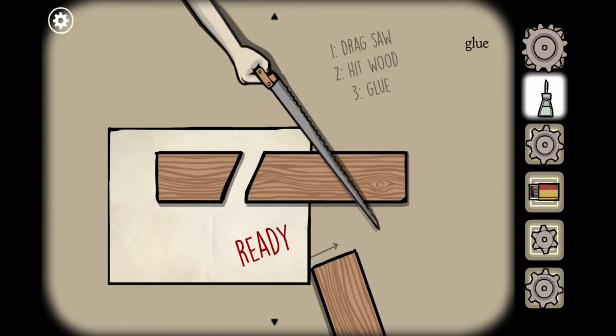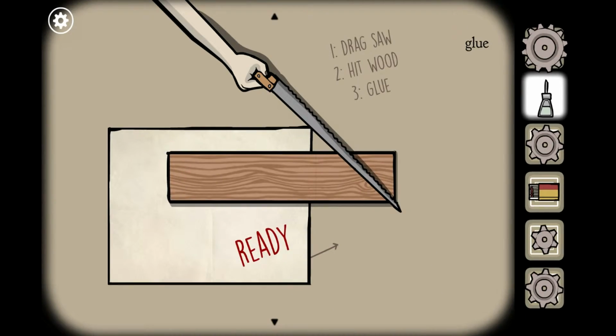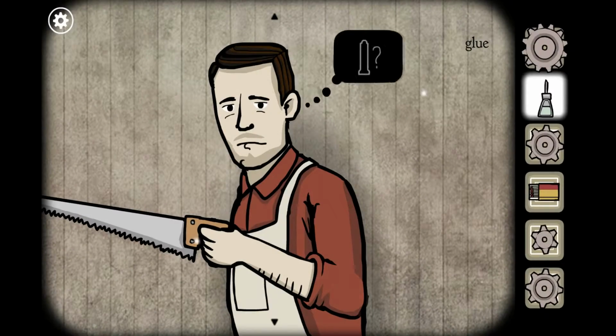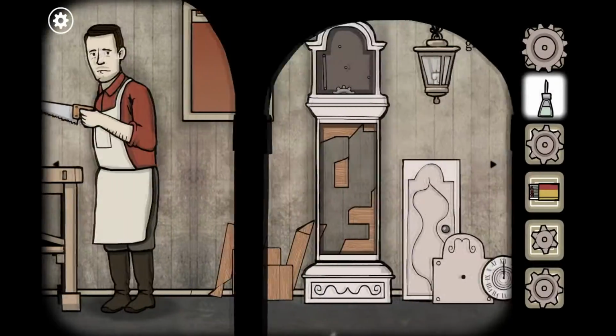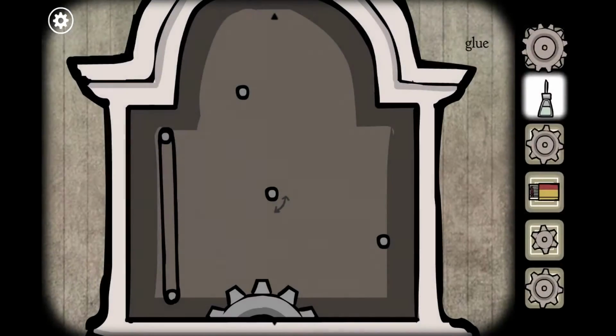I could just saw wood just because I want to, but I can only do it once on each bit. So we are ready. All done, James. No, this is Samuel. Right, so we need to move on to the clock. It's weird how the family really do all look alike. So let's move on. Let's put the cogs in.